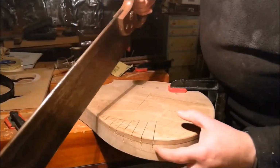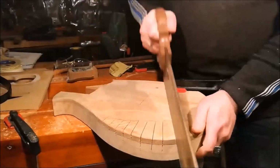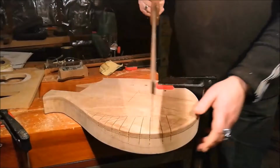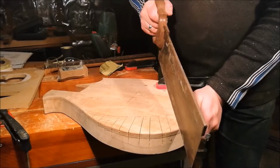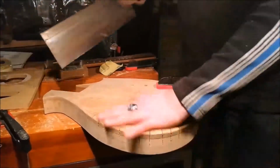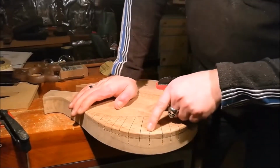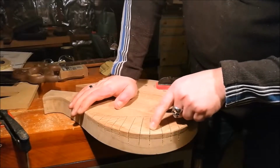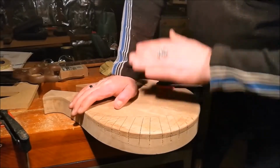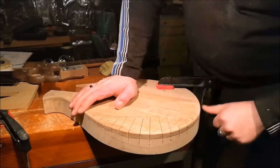So that's pretty much the deep point. Well, maybe the next one is the deepest point. Nearly there. Okay. Now I wanted to make sure that the cuts were close enough together that the piece of wood was no wider than a chisel, because I'm thinking I may use a chisel to make the initial very rough removals as I start to make this bevel. So let's see how that goes.